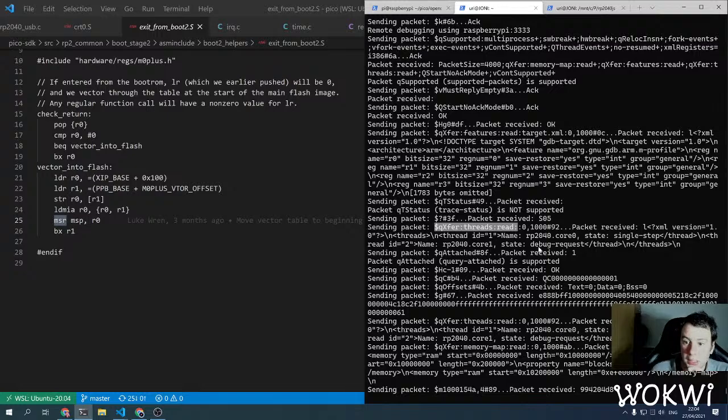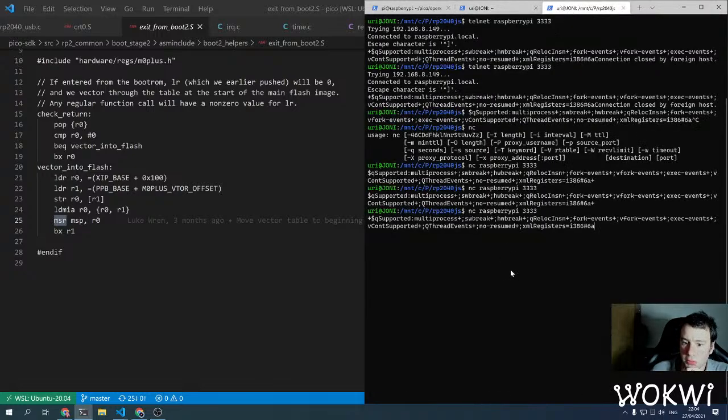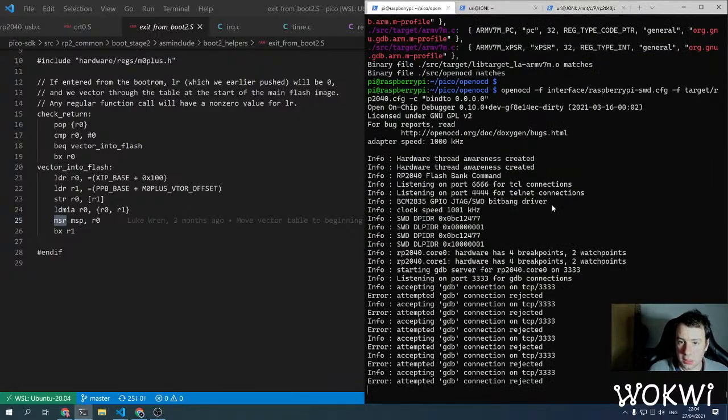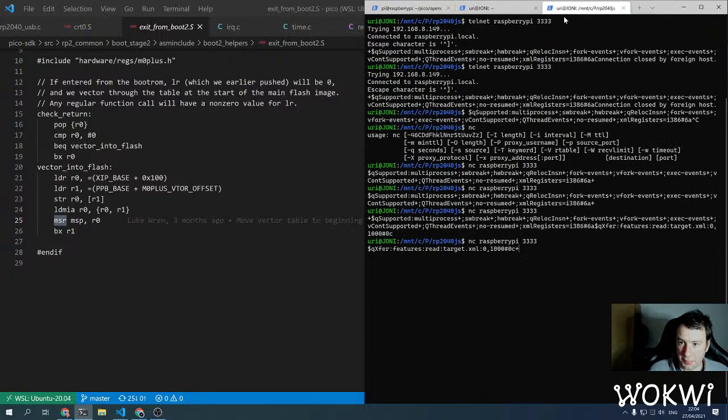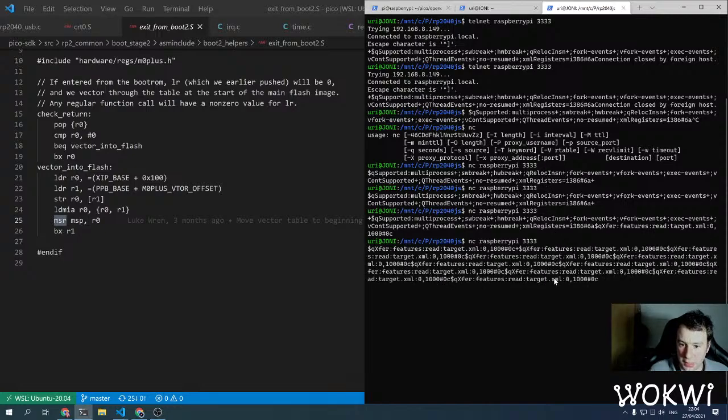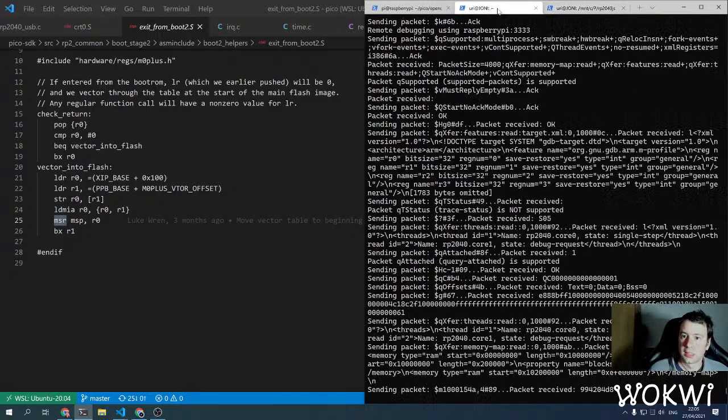Interesting. But we wanted to read target.xml. Yeah, that was the file. Yeah, it doesn't seem to be. It sends a plus, which means something, but it doesn't send any responses when we send those commands. Just ignoring us.